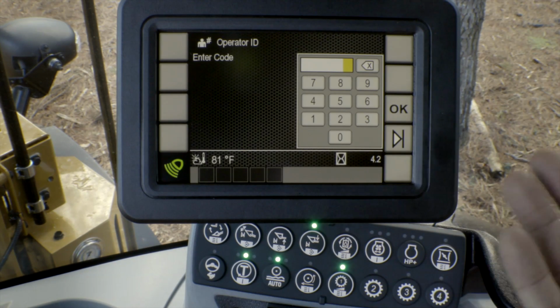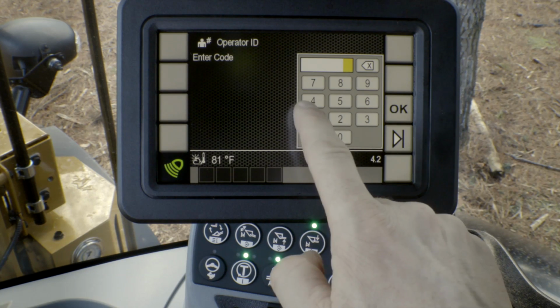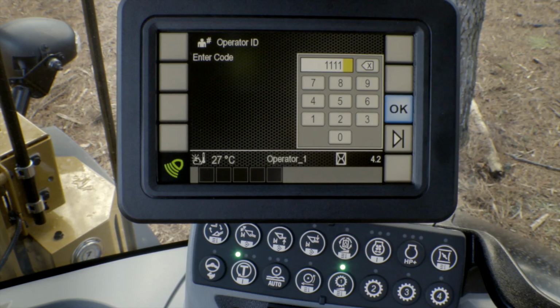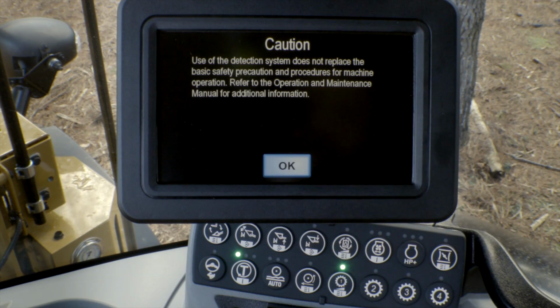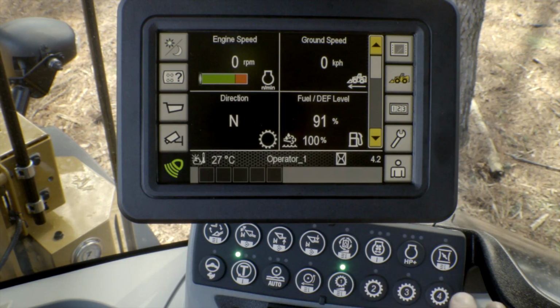So now, as you can see, when the menu pops up, it's asking for the operator ID. So again, that default number that we had was 1111. So I'm going to click OK. With our rear object detection system, we're going to press OK. And now we're back into the system. And as you can see from the light menus, the system is set up just the way I left it.